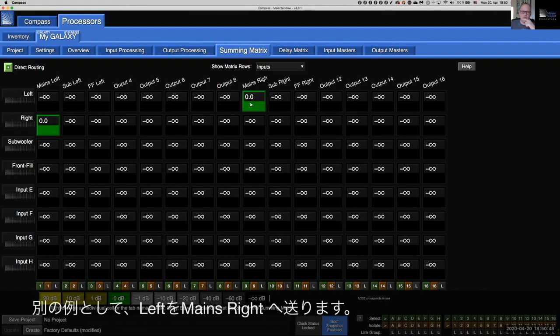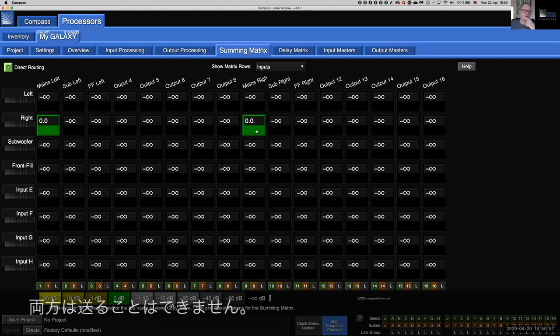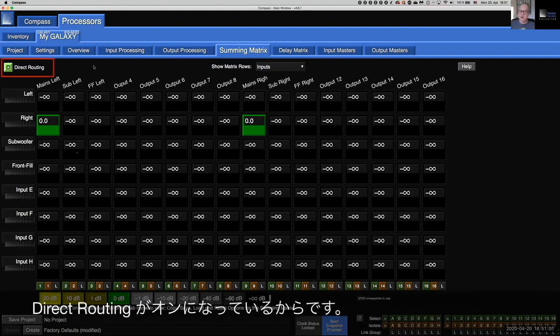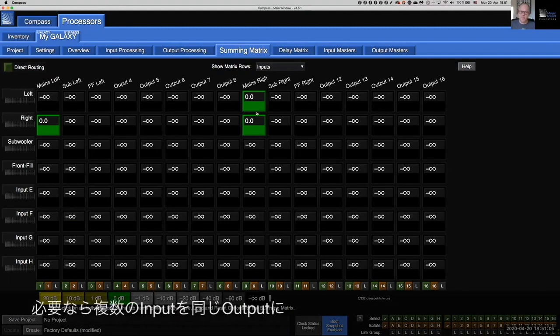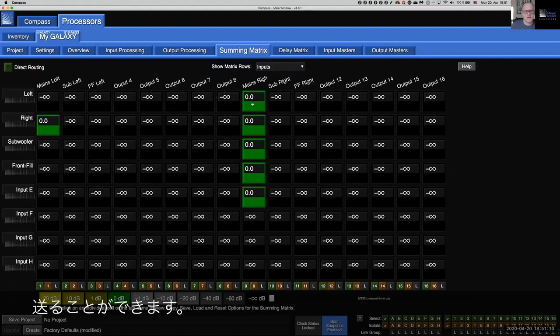Same goes for this situation. If I want to send my left to mains right for whatever reason, or I want to send right to mains right for whatever reason, then I cannot do both because direct routing has been enabled. Whereas without direct routing, I can send multiple inputs to the same physical output if I desire to do so.